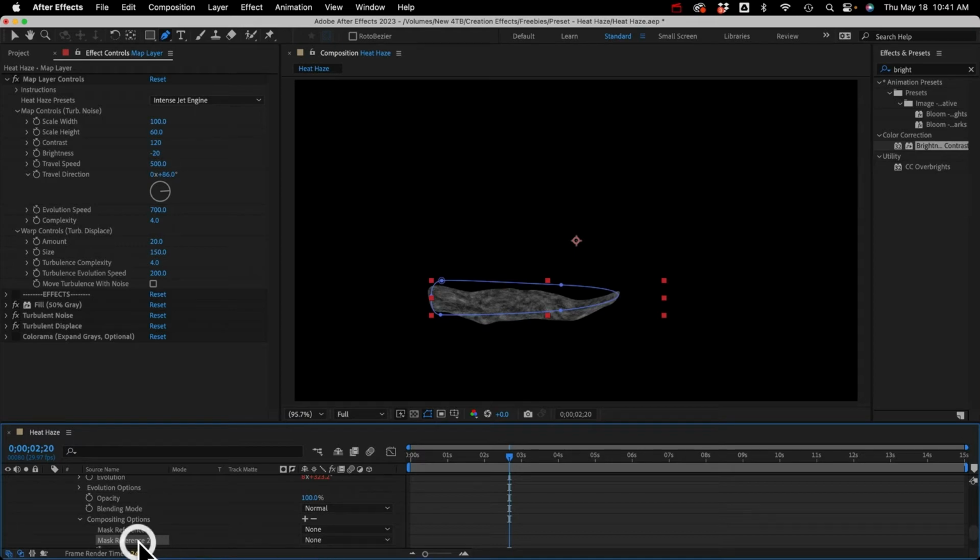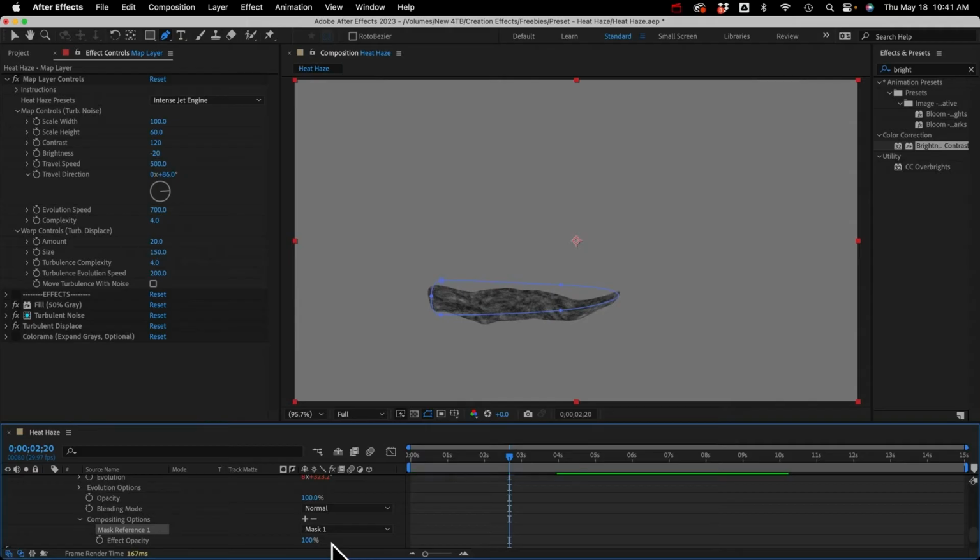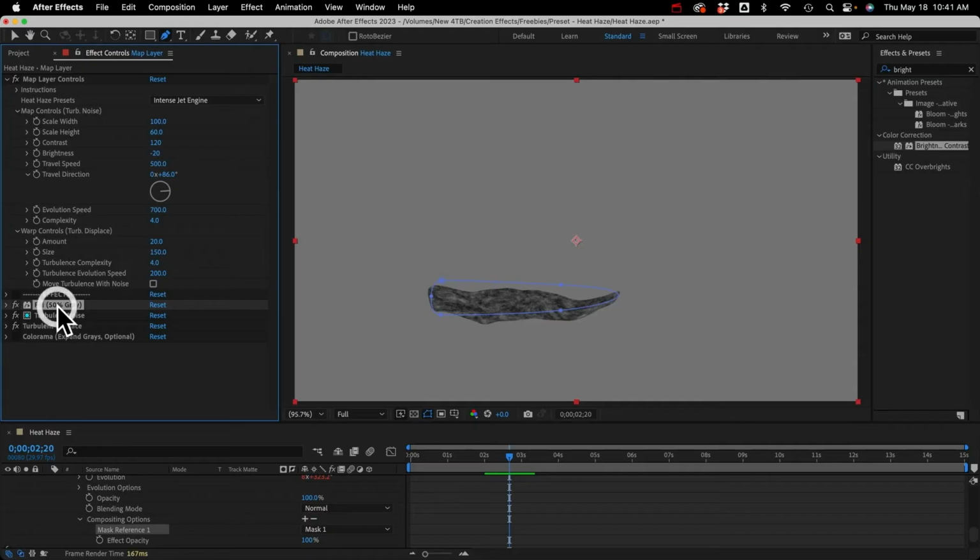It looks like I got one already. We'll just delete that one, and we'll set this to mask 1. Now the only thing affected by that mask is that noise texture. And it's showing whatever other effects we have on this layer underneath it, which if you see here, we've got a fill effect that creates that 50% gray everywhere else. And remember, 50% gray removes all the blurring and warping. So this part's not affected, this part is, and now we can just feather this out.